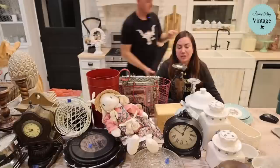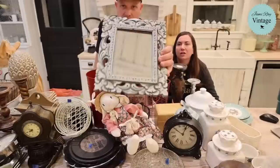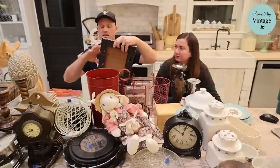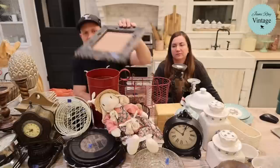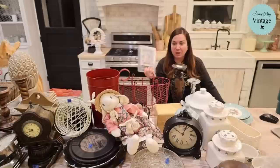Next up, we have this hand-carved frame. I'm actually not planning on painting it because I don't hate the look — I think it's a fun look. I paid two dollars for this and we're selling it for $14.95. It looks like it was probably pretty old because the paint on there looks like it might have bled through. The mirror might not be old but the frame itself looks like it could be pretty old — the nails are rusty. Or it came from Hawaii!